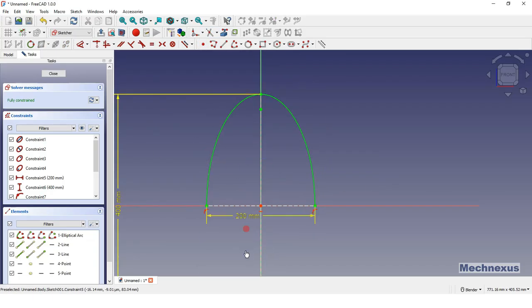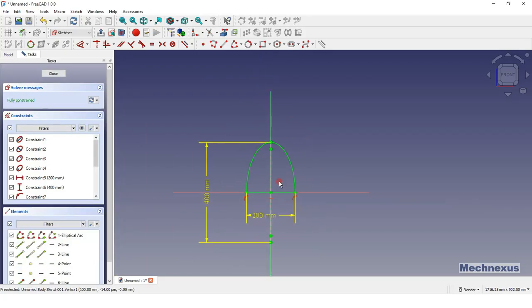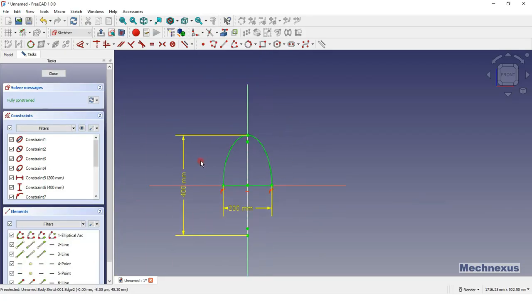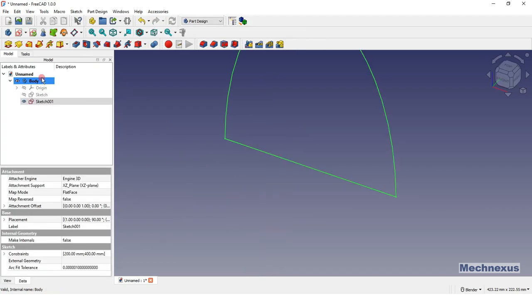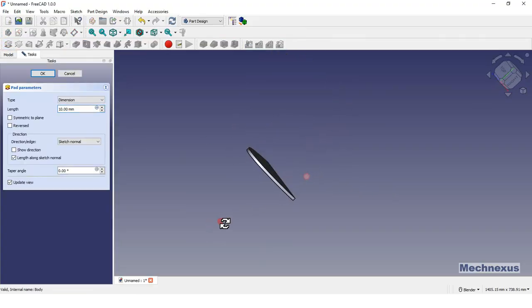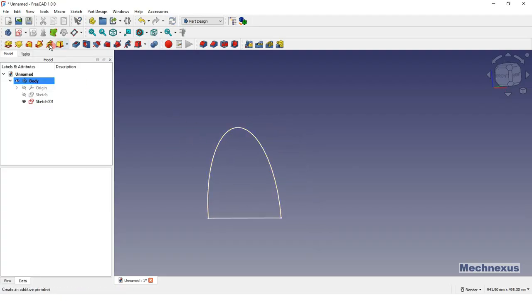So trim tool is working, and now let's close this profile, select a line tool and join it. So ellipse is useful when you are creating any surface body. And let's come out of the sketch. So you can see that this profile is created, we can simply pad it. So this is a Sketcher tutorial, so we will not go about the solid modeling tools. So this is how we can create a ellipse.